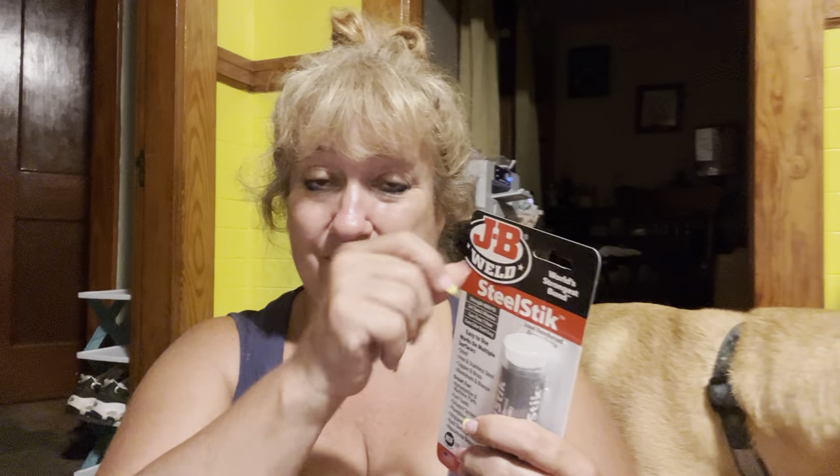This is just a little tube, and the tube is basically divided in half. It's the two parts of the epoxy that you need. You just break off a little tiny piece and mix it together like Play-Doh. So that's what this is for. I hadn't planned on getting it today, it really wasn't on today's list at Home Depot, but I got it because I was there.